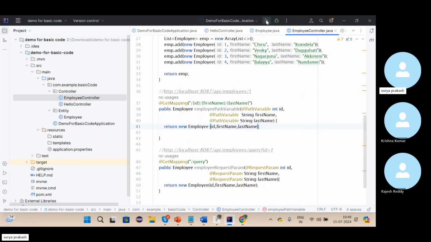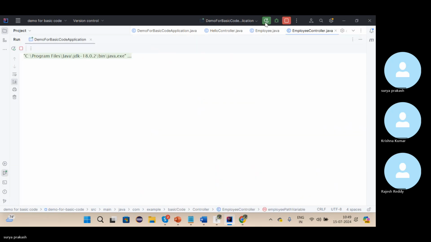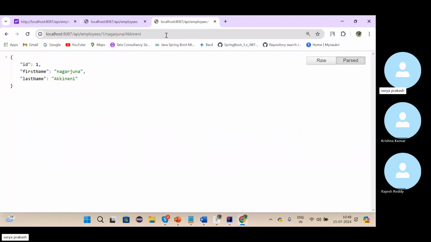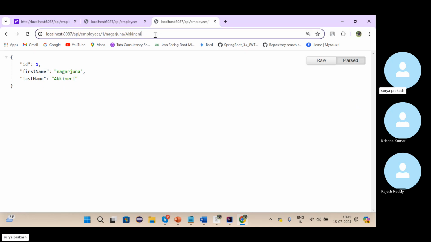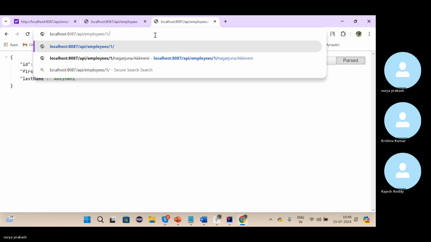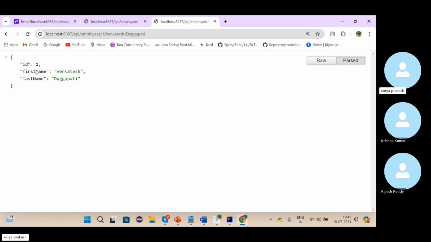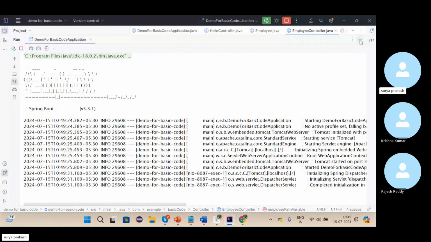Now you run the code. One, Nagarjuna, Akkineni. By using path variable, we retrieve data. For example, if you want to change the data, one, Venkatesh, last name Daggupati. Venkatesh Daggupati. By using path variable, we can retrieve data.